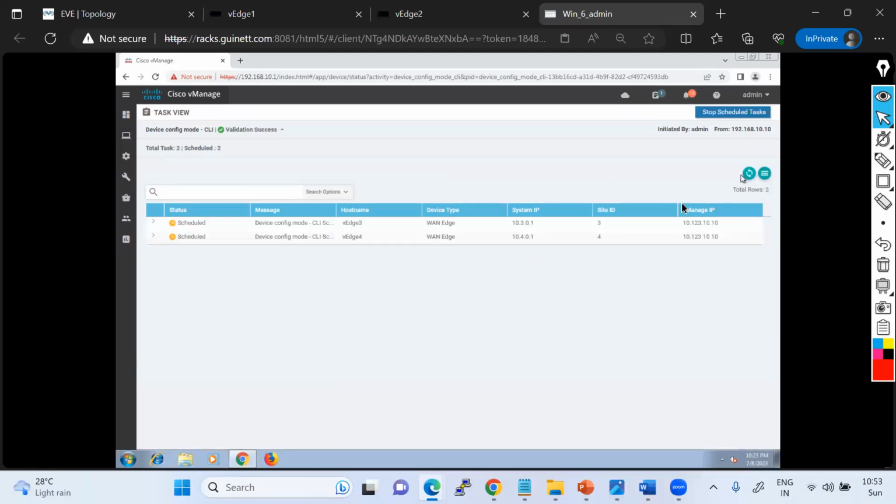I'm just converting all sites to the CLI, so we can quickly have a look at how this service VPN can be configured for testing, because we already know the concept of how VPN 10 can be created, and 20 can be created. So let me just, so this has been done.